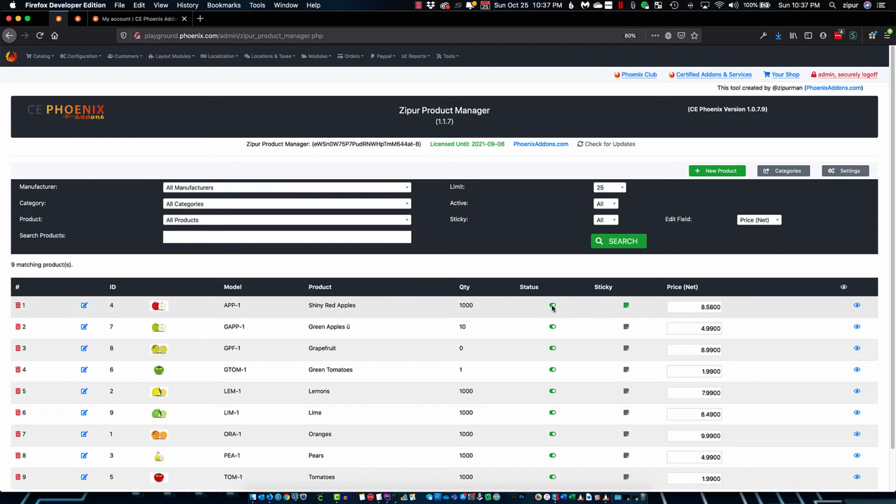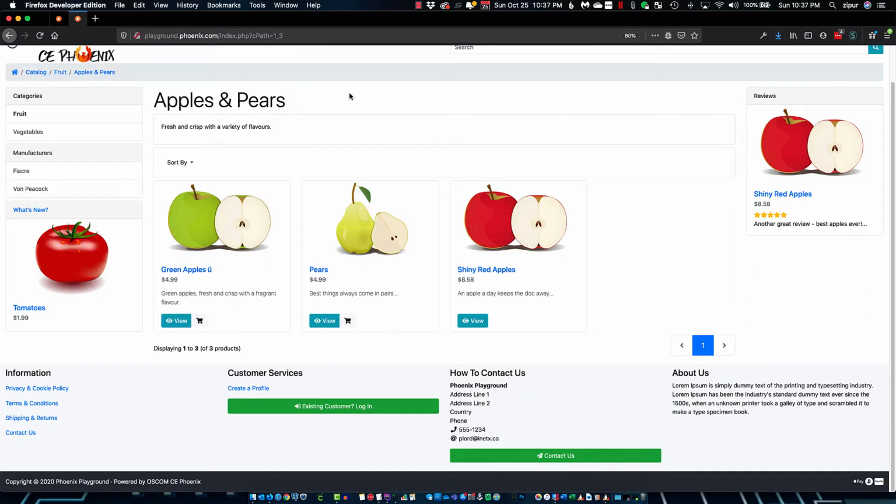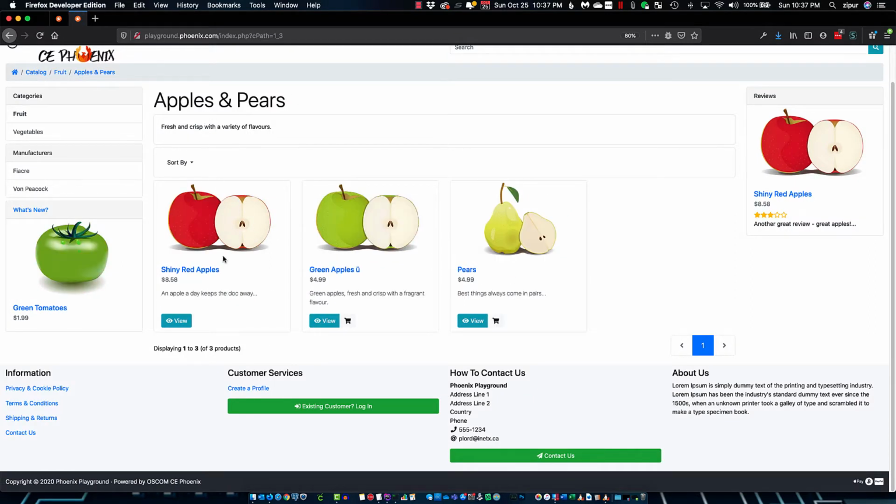As far as turning them off and on, it's set up with Ajax. So basically, I'm just going to close this one here. So shiny red apples, I can see it's there. If I refresh, I can see it jumps around a little bit depending on the settings and what's turned off and on. So shiny red apples is there.